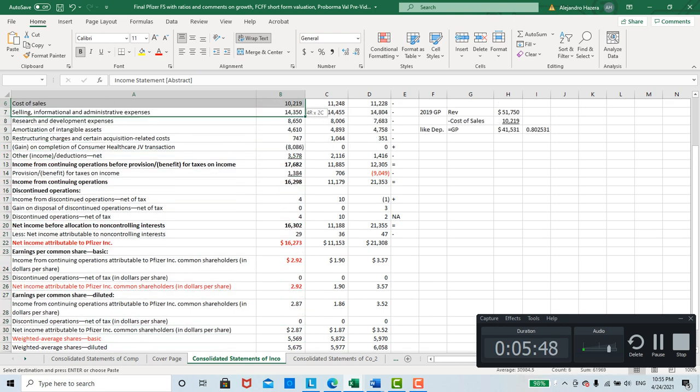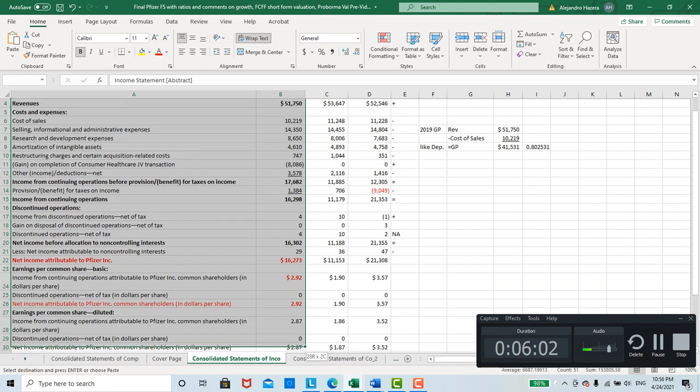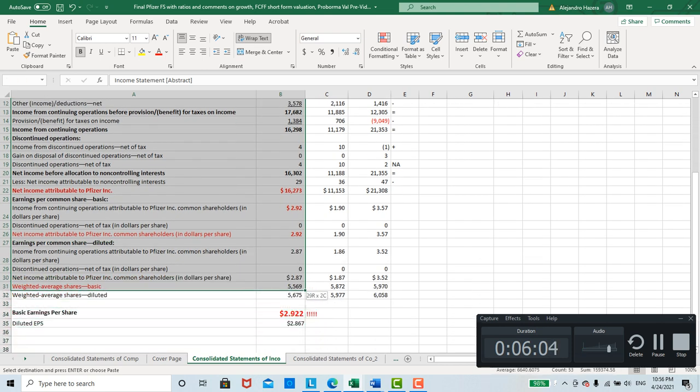Okay, so go ahead and we're going to copy. We can't copy these dates because these cells here are merged, so that makes things kind of rough. But we'll copy where it says income statement, and you can do the same thing for Pfizer. Now, keep in mind that every company is different, but I'm trying to choose companies that are the same, or at least similar, same industry. So take this part right here, all the way through weighted average shares diluted. Basically the bottom of the income statement.